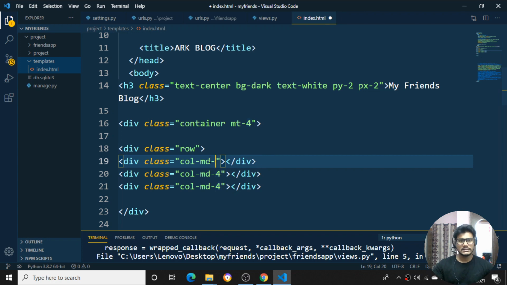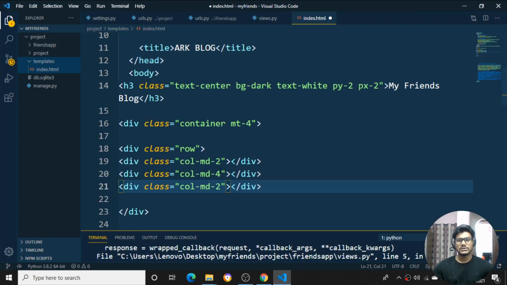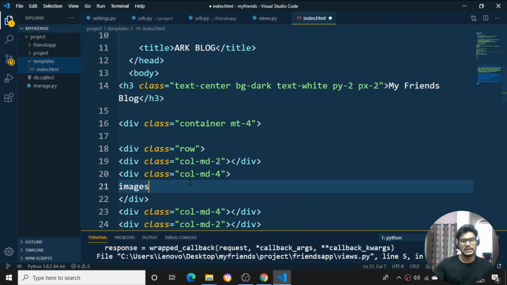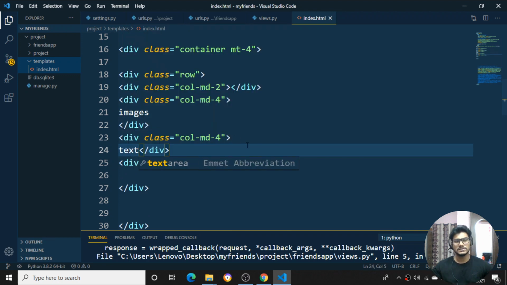What I can do here is make it 2. That means a gap of 2 here and a gap of 2 here, I'm just leaving them. Whatever the center space is, here I'll display images, and here I'll display the text of them. So 2 are divided, and the remaining is 8 columns. I'll divide it into 2 columns of 4. Here I'll display my images. If I name it as images, here the images will come. And here is a text description inside this particular div tag.